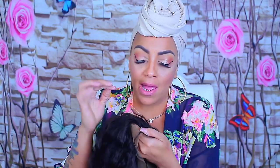I already went ahead and washed this unit last night. This is their water wave unit, 150% density. It's 18 inches in length and it's a virgin Brazilian. This is a 360. Prior to me even washing it, I did have to tweeze the hairline and tweeze some of it out because it was too dense, but I just wanted it to be a little bit thinner.